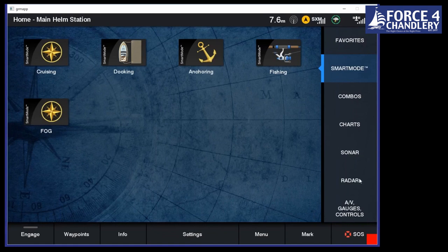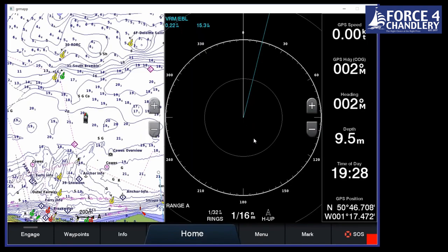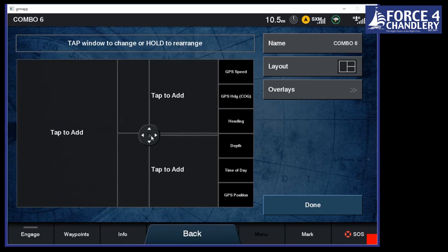We can set this up so that it'll take us on to the next tab, combos. So this is where we can set up individual combination screens. So rather than just having a full screen like we did with charts, again, we can have a split. Let's have a look. So if we go to add combo and we choose layout, we can have a multitude of splits there. On the larger screens, you can actually have a six-way split, but you've got up to four on these. So let's go for a three-way split on here.